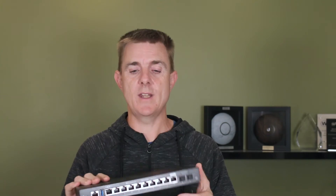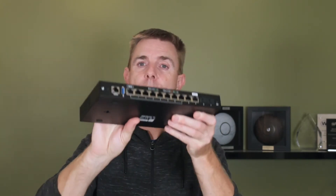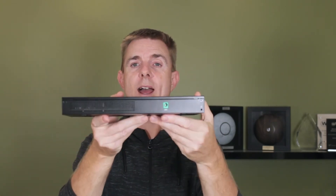Now let's have a look at the unit itself. It's made of metal, has no fans in it so it's vented all the way around. It will fit into the multi-purpose Edge rack mount kit, which takes the ER4 all the way through to the ER12. It doesn't come with rack ears already, but you can put it into that rack mount kit to place it in a rack.